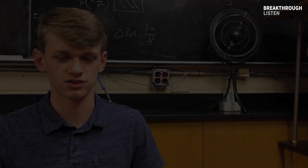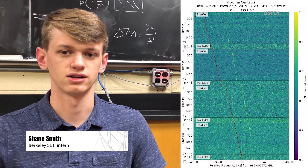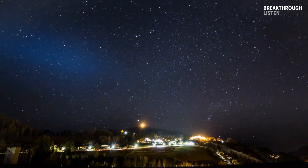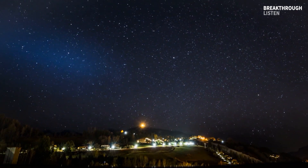We all looked at it and thought, wow, that looks a lot like what we're looking for. This one had stuck out to me because it fit all of our criteria. When we're looking for a signal, it was only present in our 'on' observations as we looked towards the source, and it was not present in any of the 'off' observations.